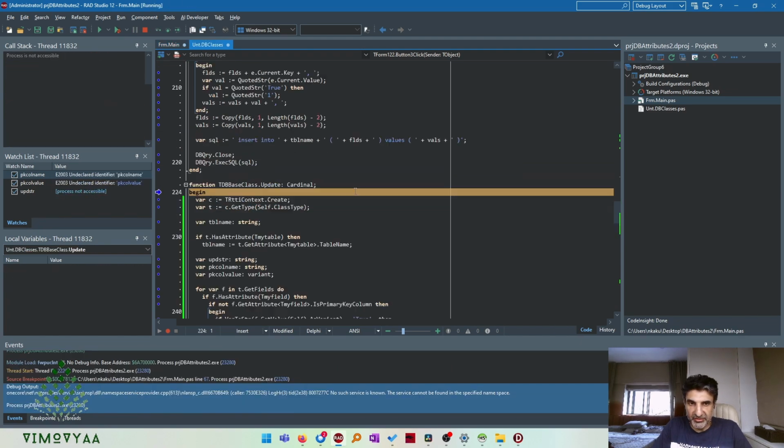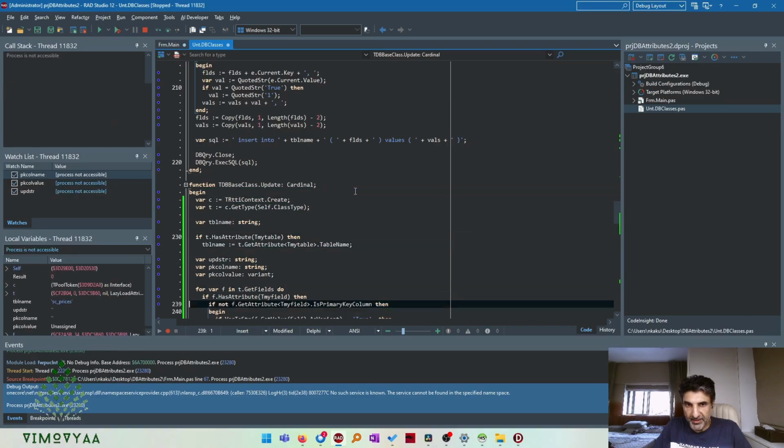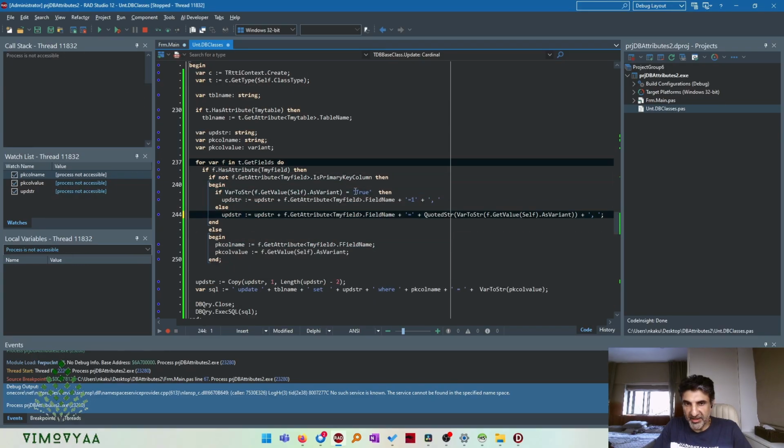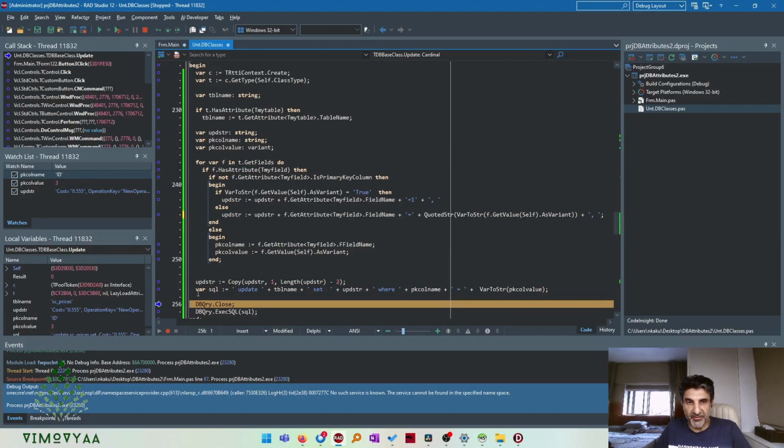The most important thing is to see if our SQL is correct, and this looks correct, isn't it?